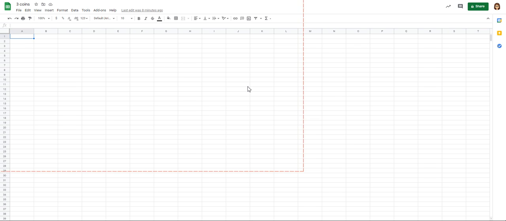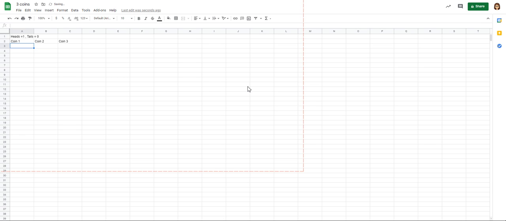I'm going to put a little legend on top. I'm going to say heads, I'm going to call it equals 1. And tails, I'm going to call it a 0. Okay, just because with Google Sheets, I want to be able to add numbers. And so if I put H and T, I can't add things. And let's make a column for coin 1, coin 2, and coin 3. Okay, so these are my 3 coins.